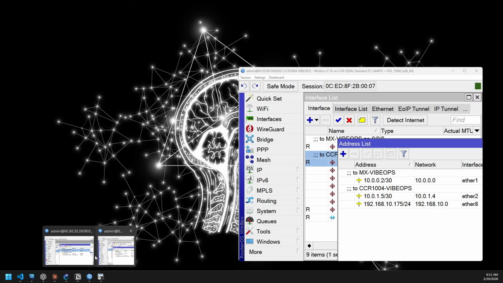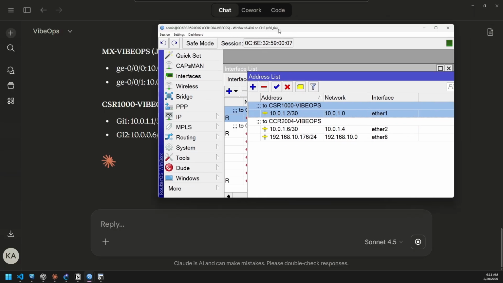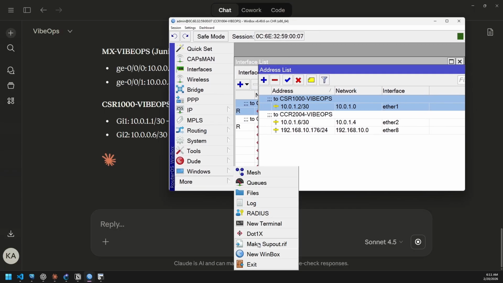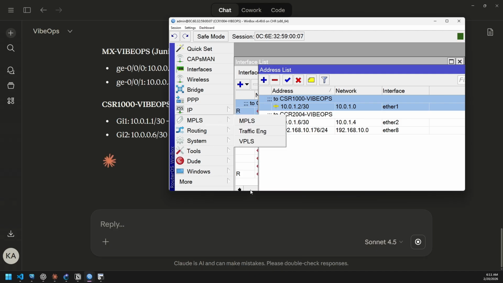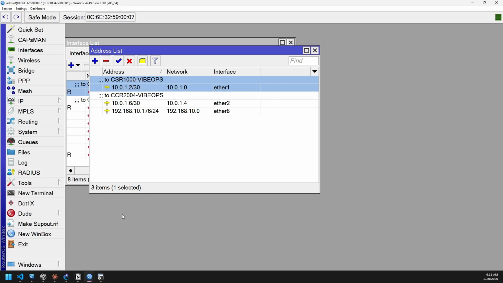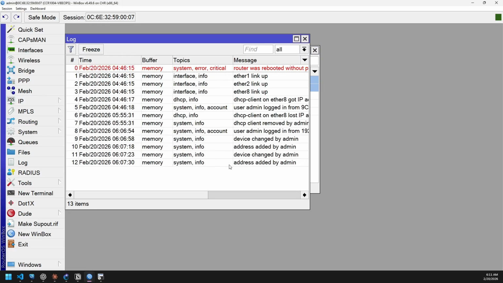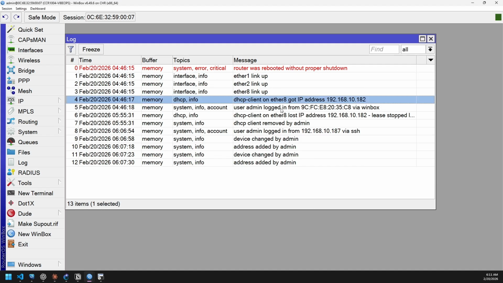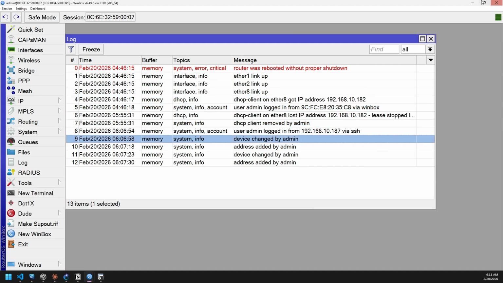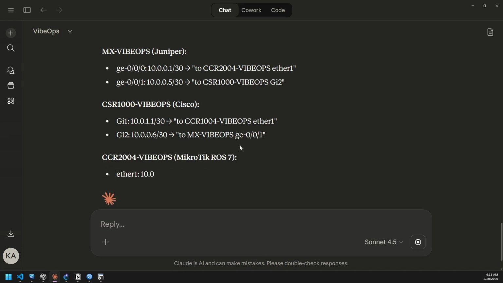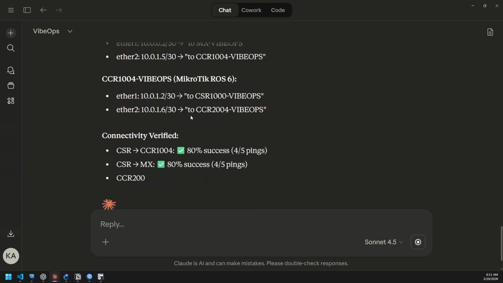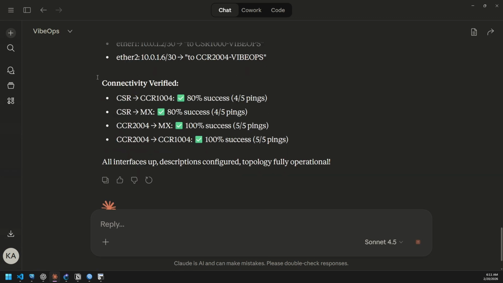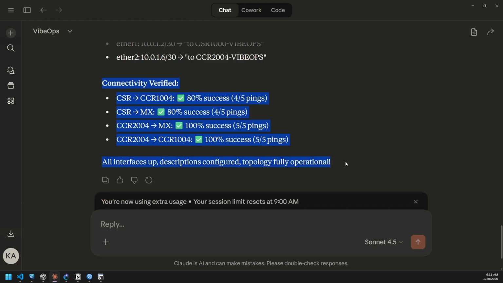One thing I'm going to pull up is the MikroTik, and I'll go to the logs. I want to see what actually happened on the MikroTik. So let me just increase the font so we can see. So they go to the logs. Basically what you're going to see is the admin log is basically nothing. So there we go. We have our summary after the execution, and as you can see, there's full connectivity between all the 4 devices.